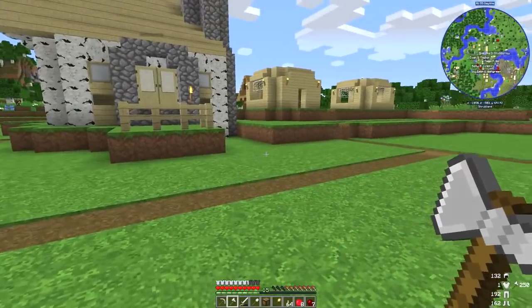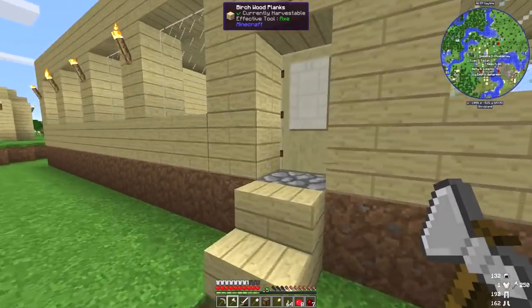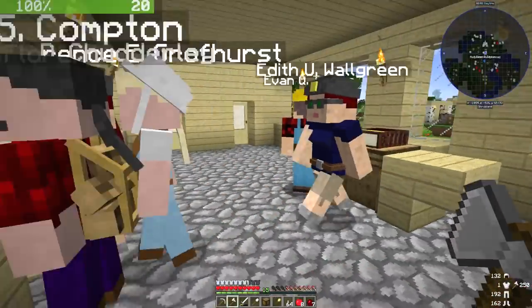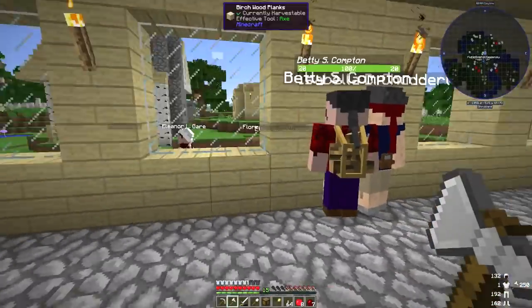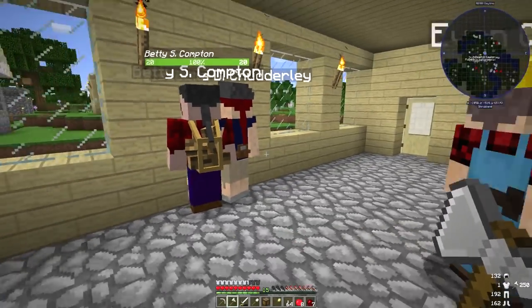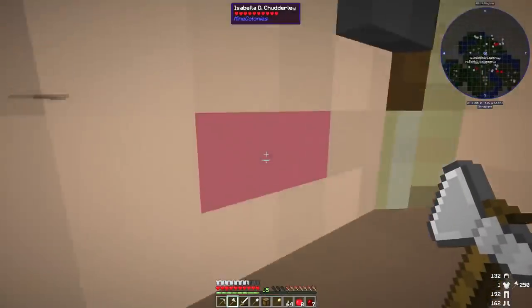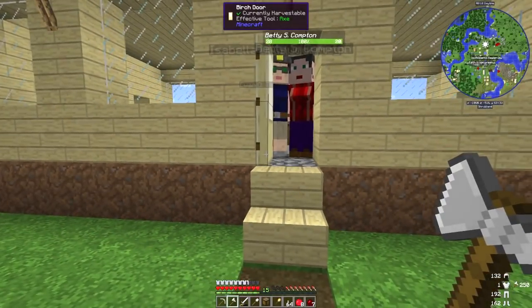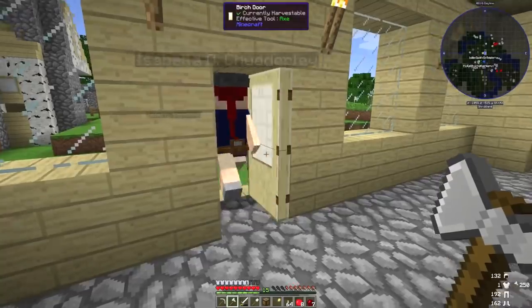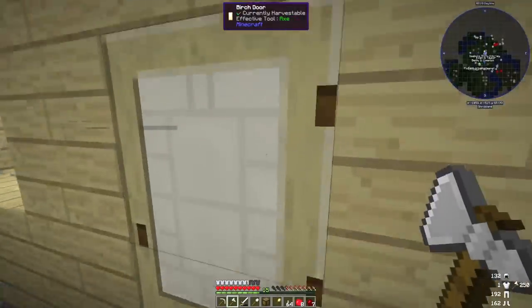Let's recall. Well, I don't want to recall them. Actually, let's recall them and see if maybe Evan will work if I recall everyone. Recall citizens. Right, they're all here. They're all working, aren't they? Yeah, everyone's got a job. Go on. They're wedged in the door. One of you at a time. There you go. Right, Evan, you've got a build request, man.